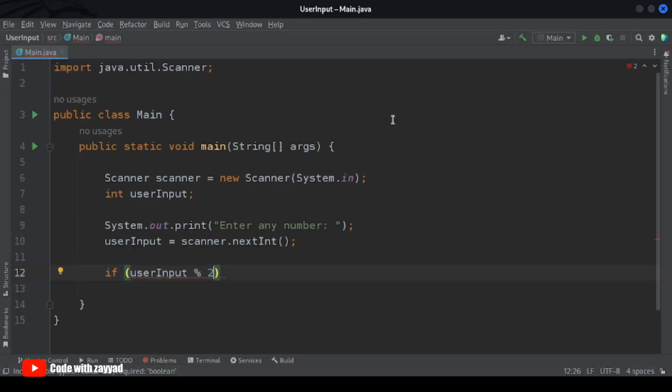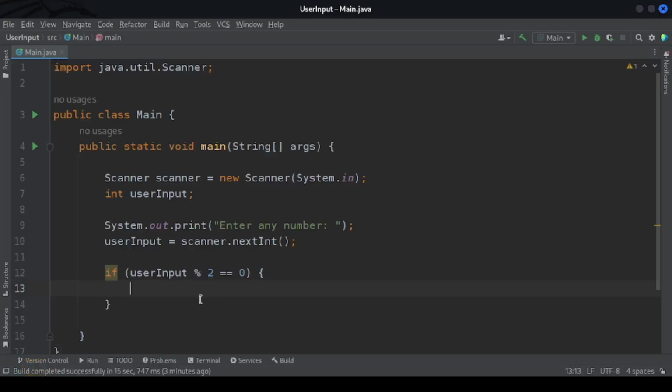So now let's check that. If userInput modulus 2 equals 0, and once again, what is the use of this modulus operator? As I've told you in the previous video, if you did not watch it, I suggest you go back to the previous video and watch it. We talked about it in the operators section. This is actually used to return a remainder for a division.